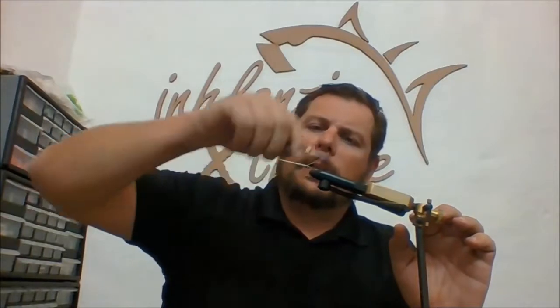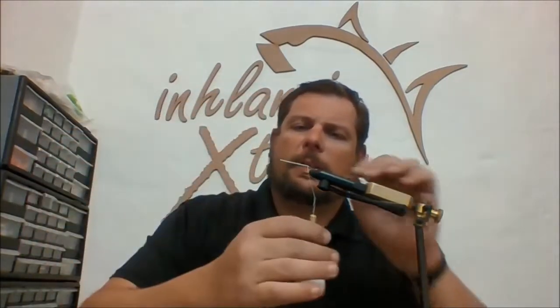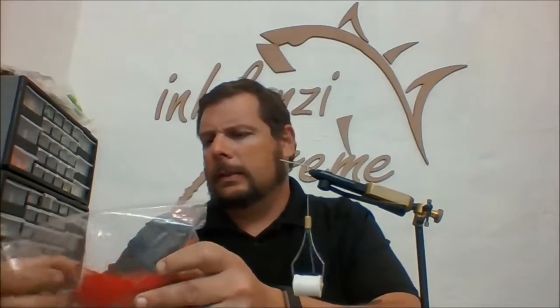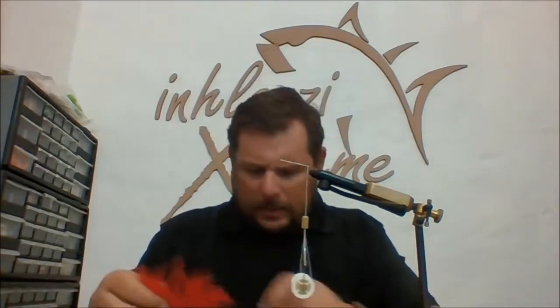And like I said, the color doesn't matter because the fly is actually so fluffy that it covers everything, so there's no stress with that. So what we're going to do is grab some red marabou. I'll pull the feathers out here quickly. Let's get everything out of the packet, because sorry, my OCD kicks in and I love it to look quite decent.